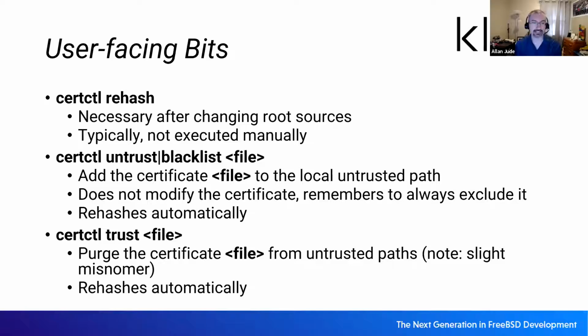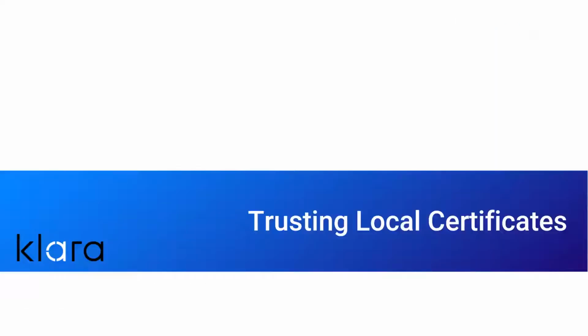Yeah, but the idea is that if you just deleted the file from the directory full of files that FreeBSD ships with, the next time you upgrade, that file might come back. Whereas by putting it specifically in the untrusted directory, that means when we go through the list that you haven't modified from FreeBSD, we will say, oh, we should skip all the ones on the untrusted list. Right. certctl is all about trying to promote you not trying to modify the base store, but rather providing you the infrastructure to make changes outside of the base store. Because like he said, we will collaborate on an upgrade, and that should be fine.